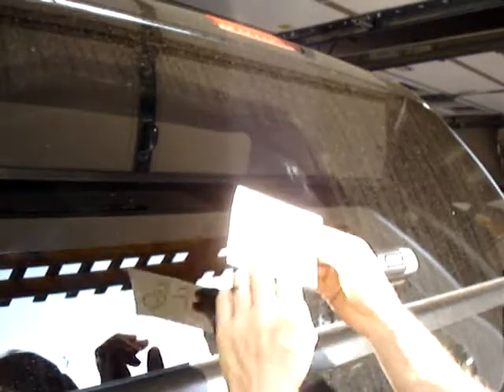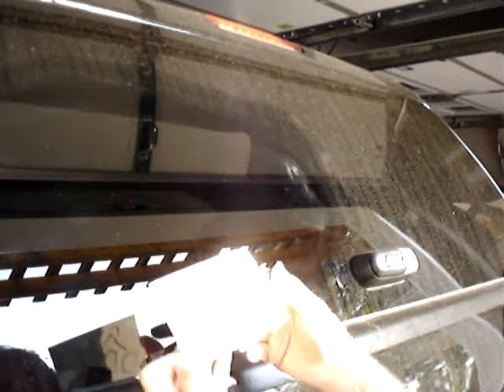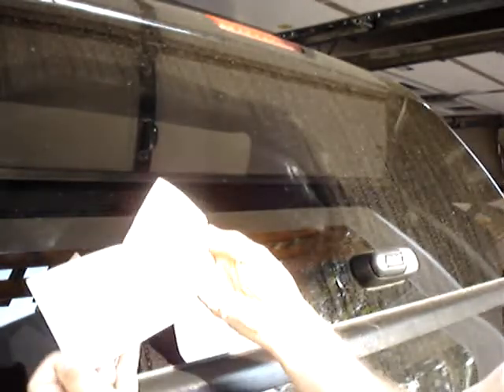Still a little bit streaky but good enough. Here's a transfer that I just got back from someone who had a hard time putting it on — said it would not stick — so we'll see if we can get it to stick again. The transfer is separated from the backing paper, the paper masking, and feels like a big piece of masking tape. Pull it off at a 90-degree angle.